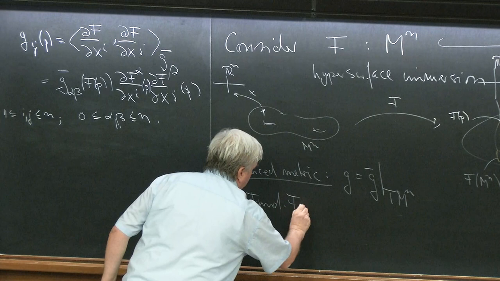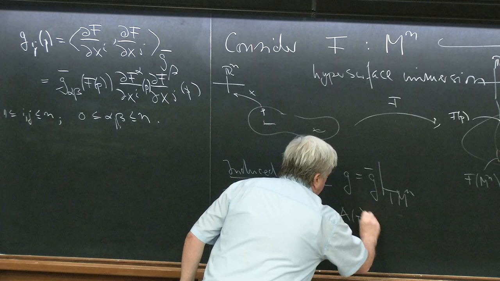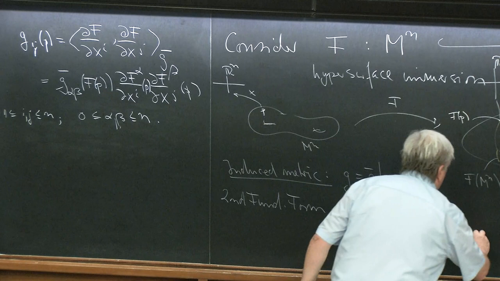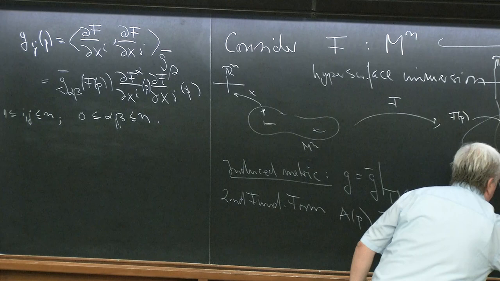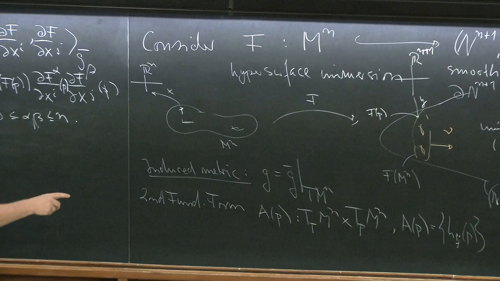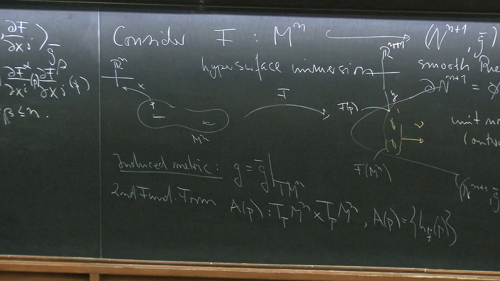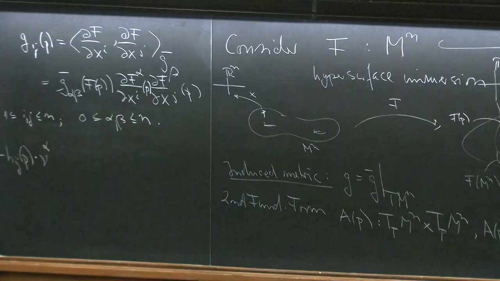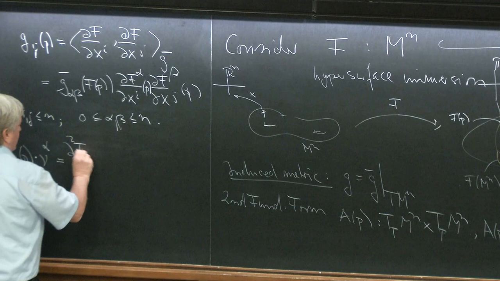And the second fundamental form, this is a bilinear map at each point on the tangent space, which is represented by a matrix at each point, which I denote by hij at p, again i, j between 1 and n. And then the hijs can be computed from the second derivatives. If I have such a representation, I have that hij at p with a minus sign times the alpha component of the unit normal at p is computed by the second derivatives of f. So this would be the coordinate representation.